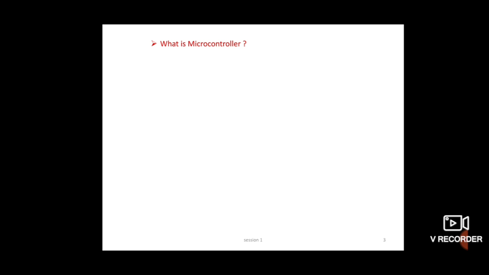Micro means very small, and controller means a mechanism that controls the operation of a machine. These are the basic meanings of the word microcontroller. Microcontrollers are designed to perform specific tasks.